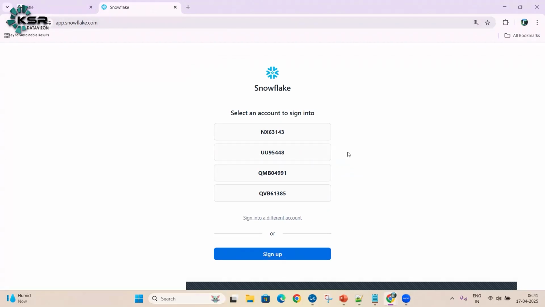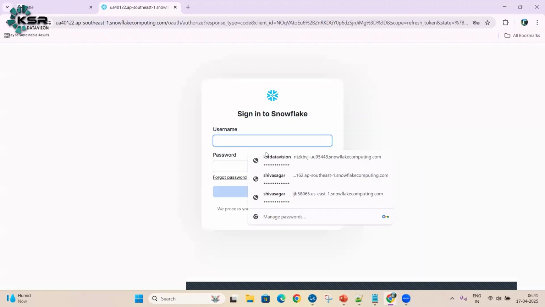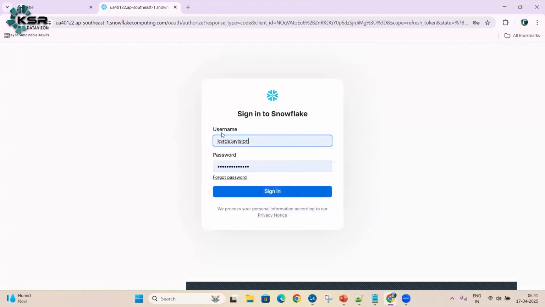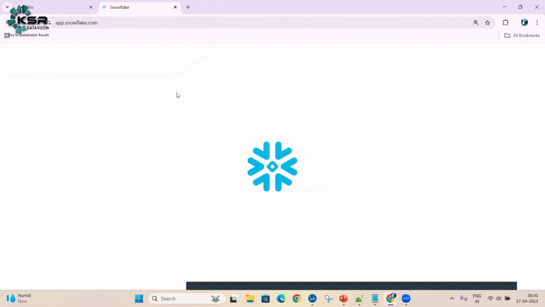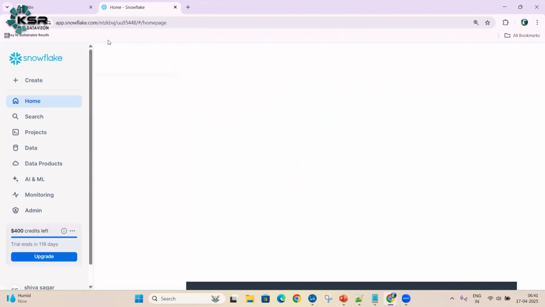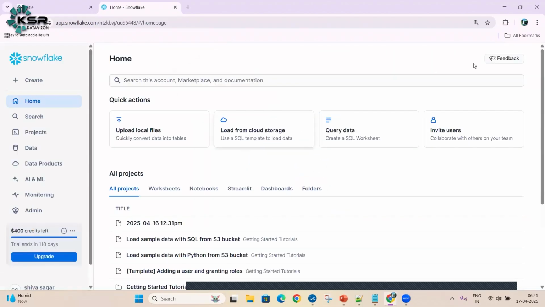A particular ID will be generated, and you have to click it. You get that through your email, and once you click it, you'll get the username you have used. When you get an email confirmation, they'll ask you to create a username and password. Whatever password you have created, you have to give here, and once you sign in, it will take you to your Snowflake. There is no need to install Snowflake, nothing.